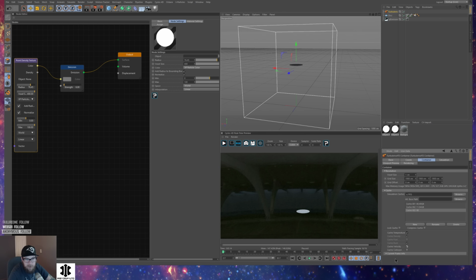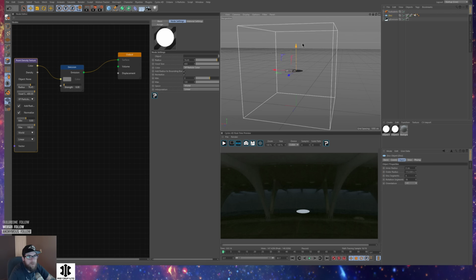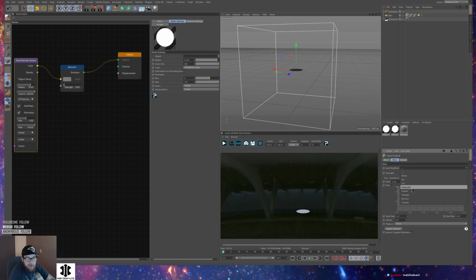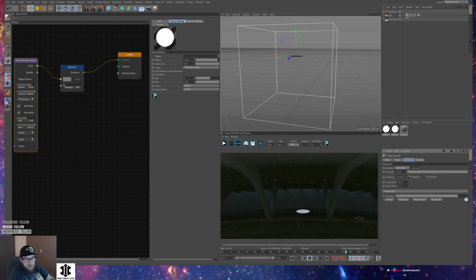I'm going to cache velocity because at some point I know that I'm going to want to use X-Particles with it. I'm going to increase my voxel size by quite a large amount just because we want to get our simulation looking cool first. Oh, and you know what? Hey, let's create another signal tag and let's put our Y coordinate in it. And let's add a sawtooth wave. And let's add some variation.